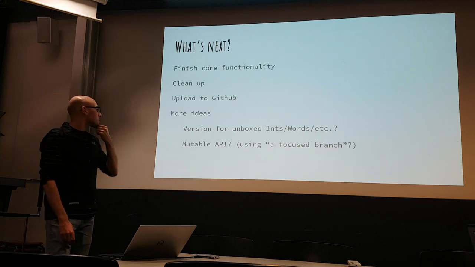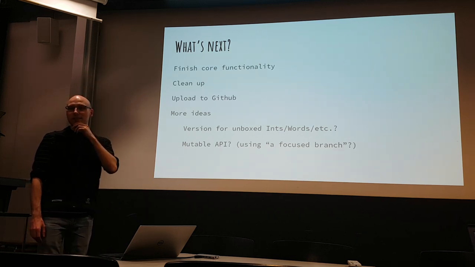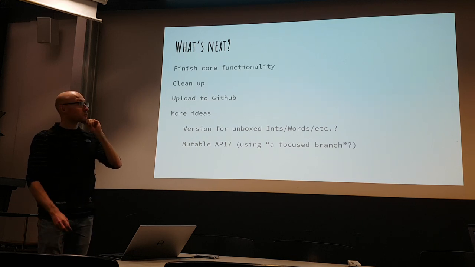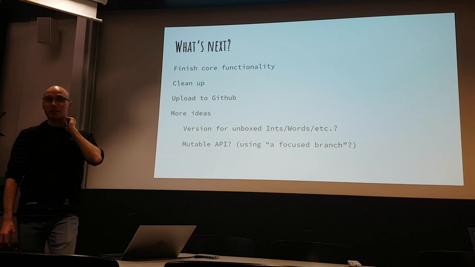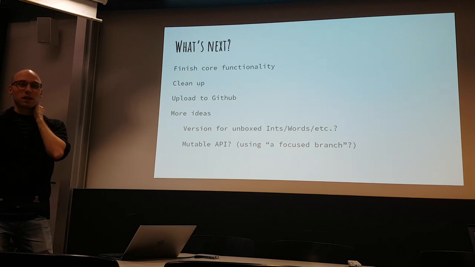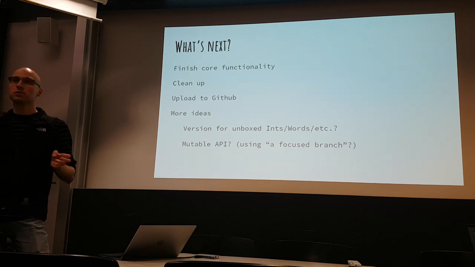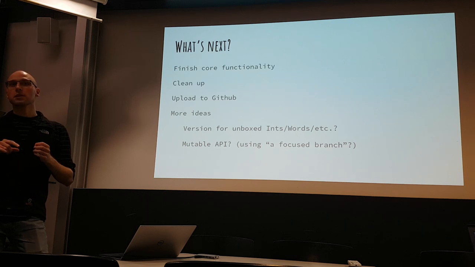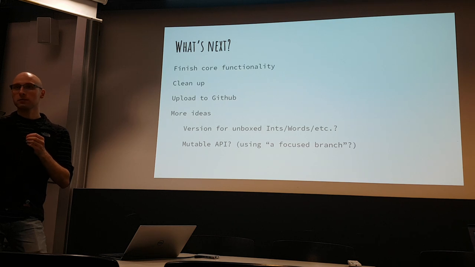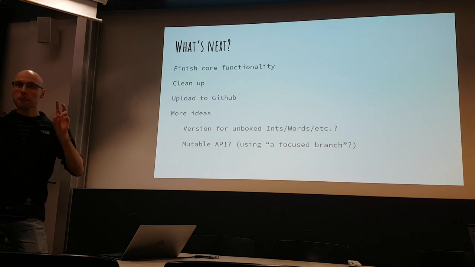Another interesting thing is, it's kind of weird, I guess, to add at the last slide of a talk about immutable vectors something about a mutable API. However, if you look at the Scala implementation of those trees, they are using a very interesting idea. They don't keep the standard representation of a tree, like this is a root and I just drop those things. What they do is, they keep a pointer to a branch, a pointer to the leaf, a pointer to its parent, and so on. So essentially they have what they call a focused branch of the tree.